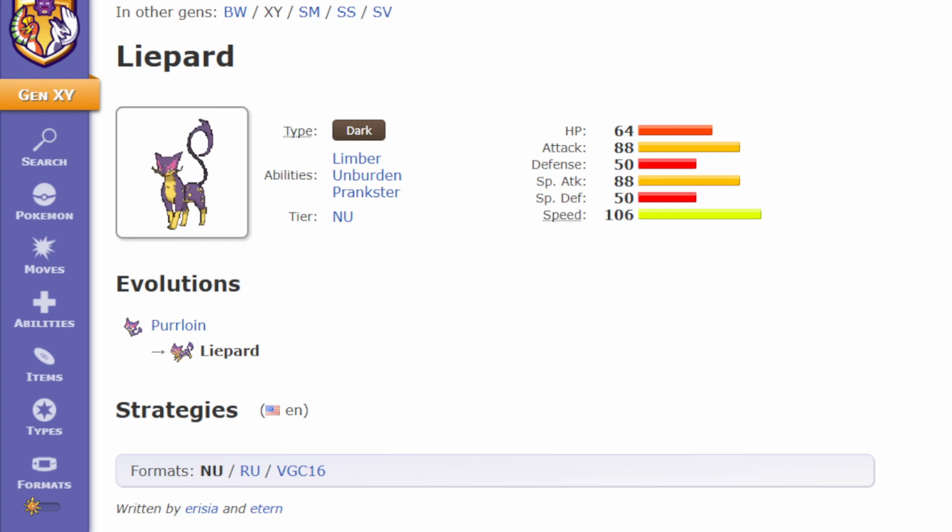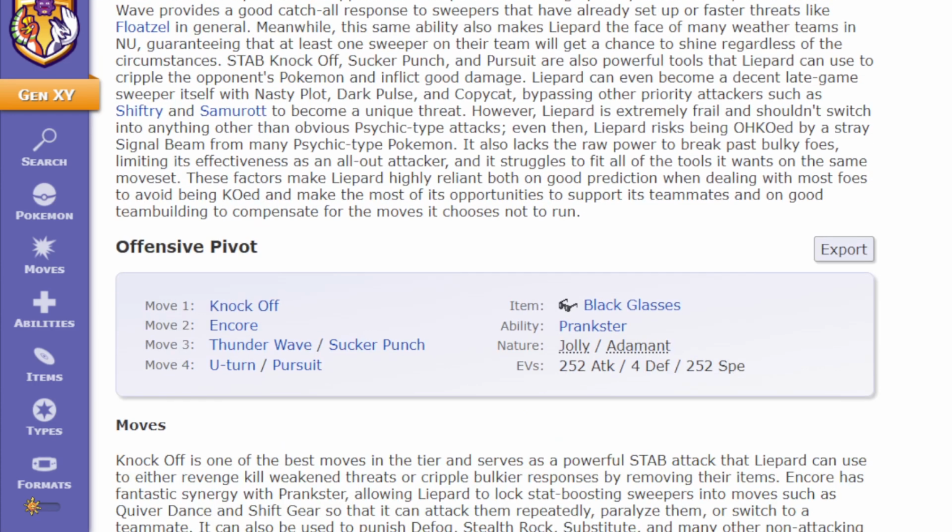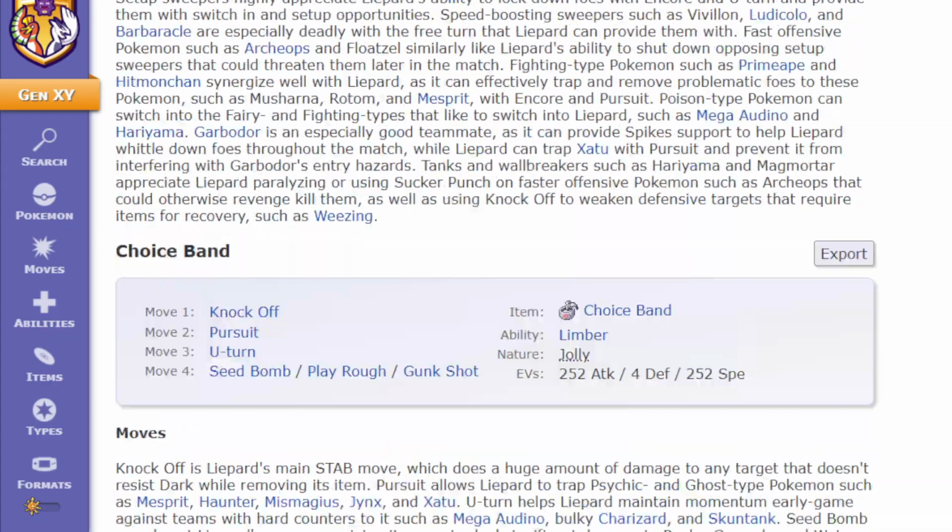Liepard, however, is a Pokemon I do not think you're going to be able to make work. This thing is fast, I'll give it that. It is a fast Pokemon, and it has almost okay attack and special attack, just not quite enough to make it where it's going to be doing that much in battle. It is a very frail Pokemon. And you can see its moveset's not really the best either.